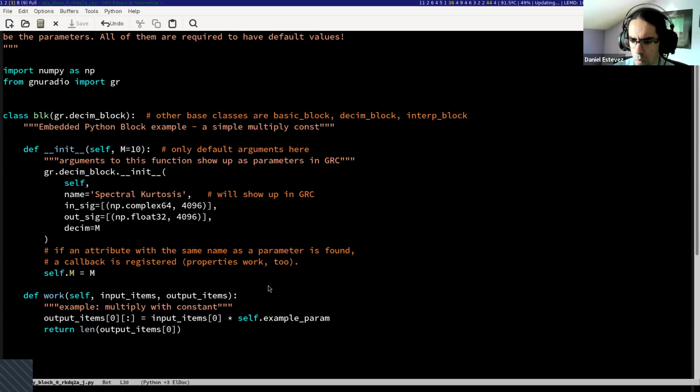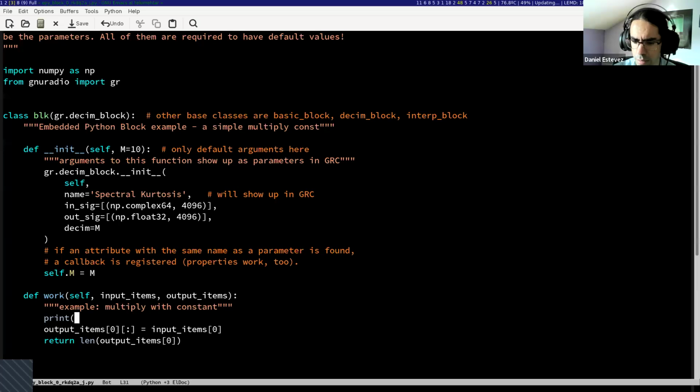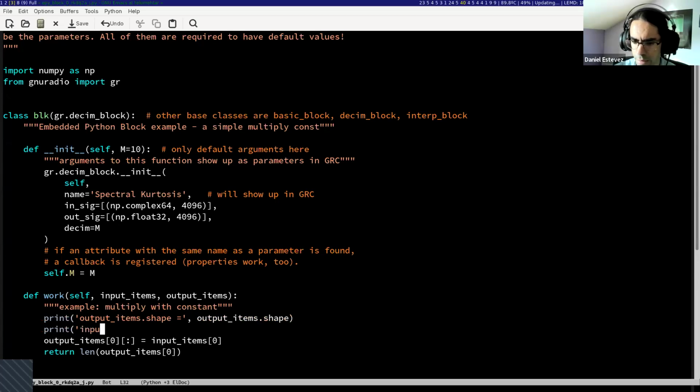So, okay, before writing the math, let me actually do something. Let me print output items dot shape equals, and input items dot shape.